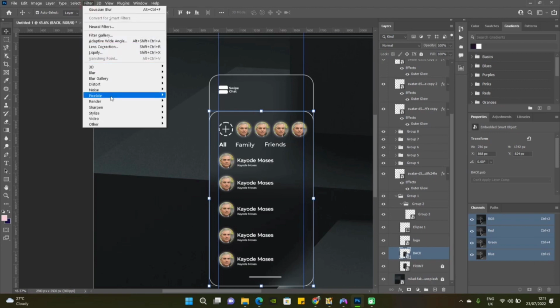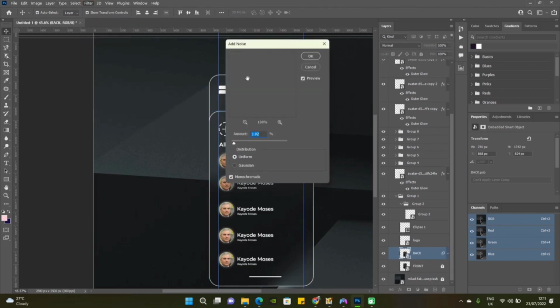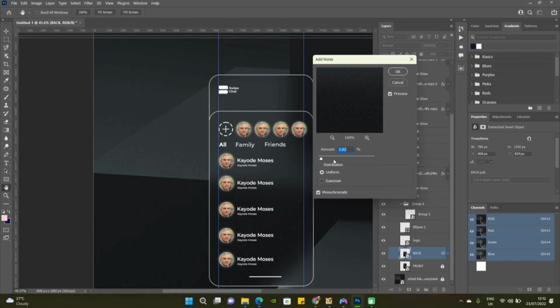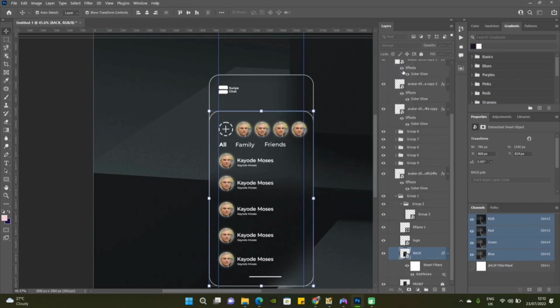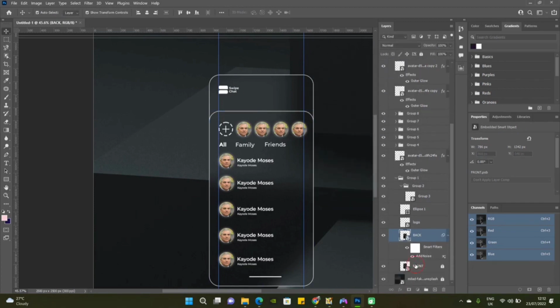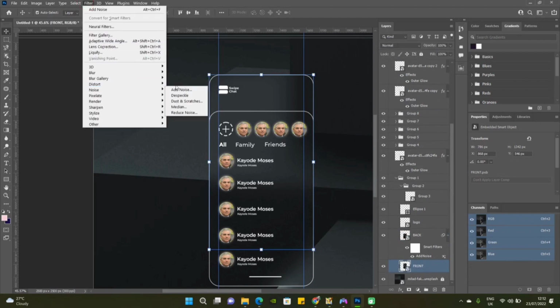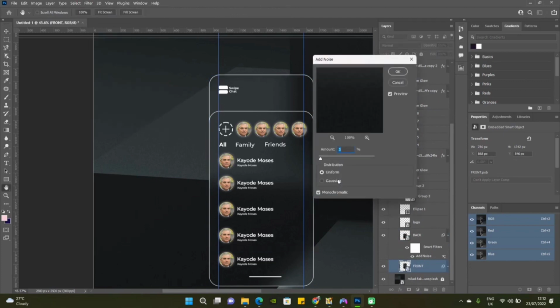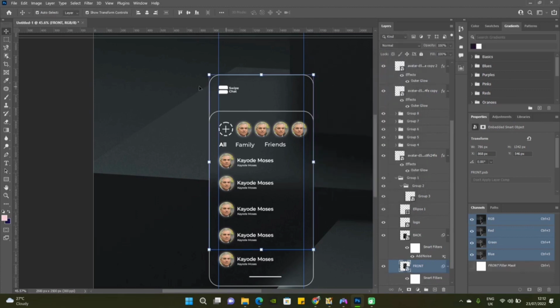Filter, noise, add noise. Yep, I love the exact 3 points. Let me make it 3. I love it. Go to the front, click on it, unlock it, filter, noise, add noise, and we are good to go.